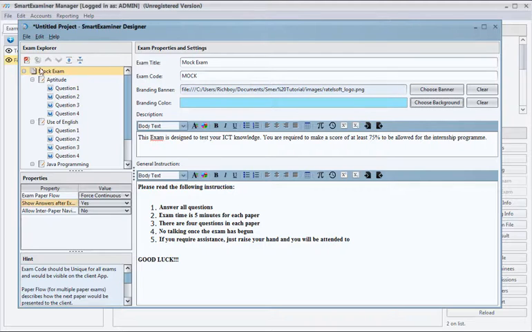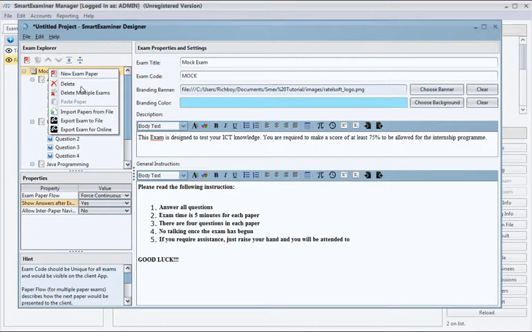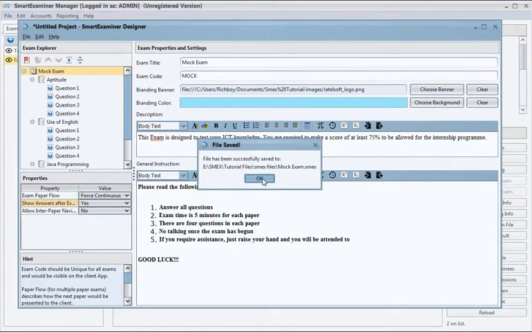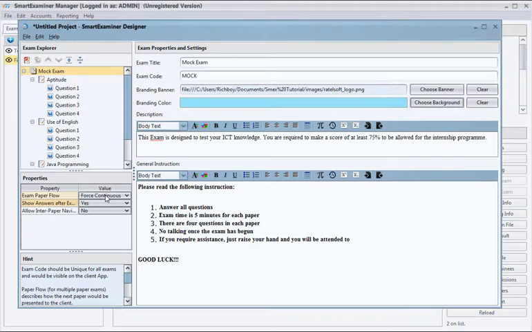Okay, so I'm going to export this. It's almost the same thing we've been doing. I'm just going to call this mock exam, and click on save. Basically what we're setting is the forced continuous, let's not forget that.